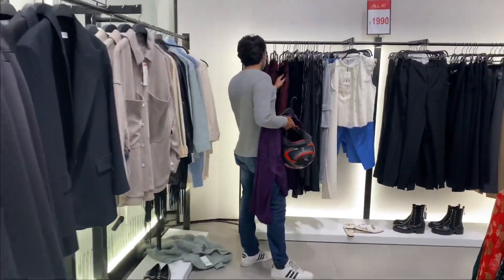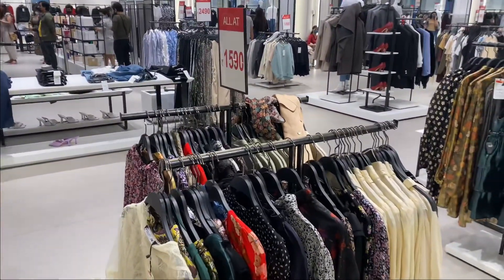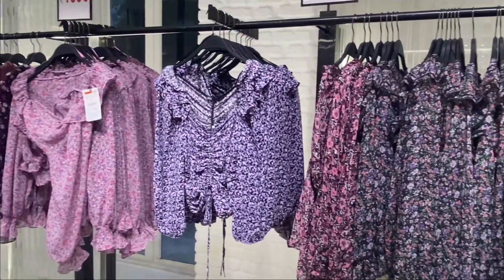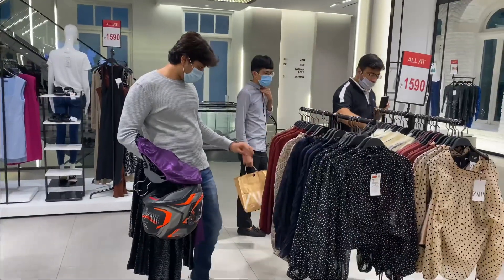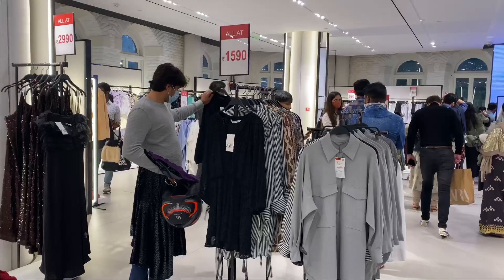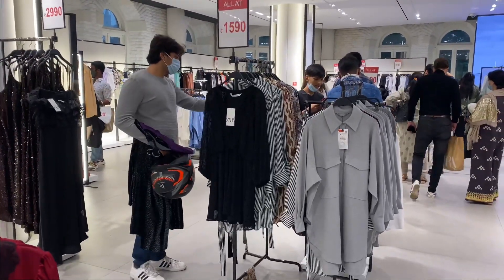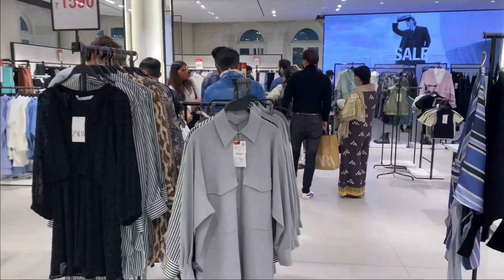This is Jay right here. This store is quite big, guys — there were two levels for the women's section, then there was a kids' section on the third floor, and the fourth floor, I think, was the men's section. I really appreciate that Jay takes interest in my shopping. I know that most men don't like it or don't do it, but I really appreciate that he does.